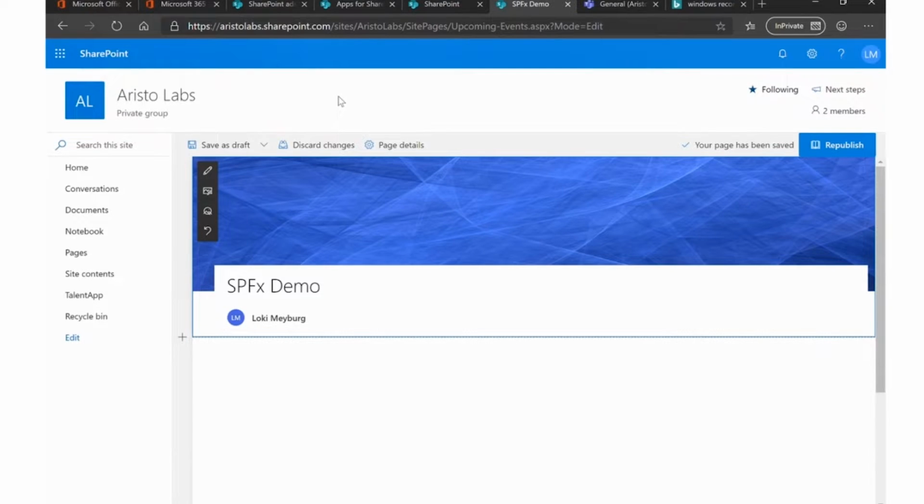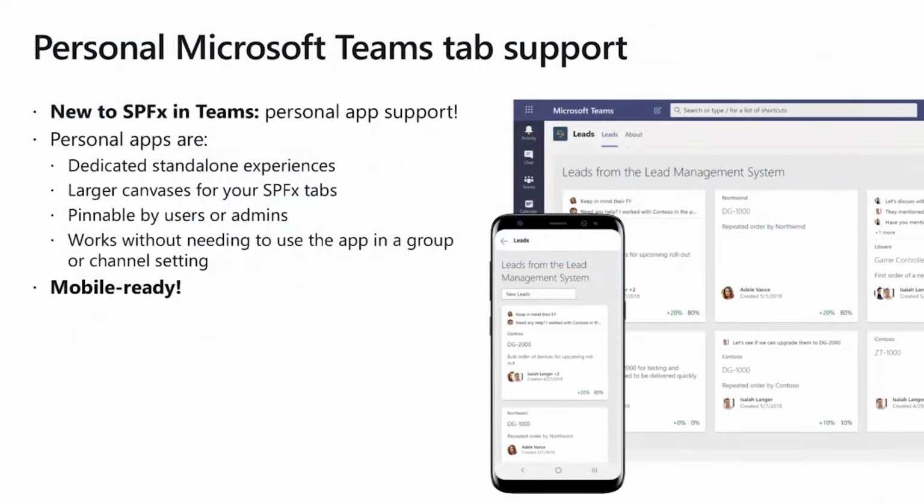Finally, one of the things that I'm super excited about is the fact that all of these are mobile ready. So the UI library that comes with SPFx is responsive, and we've done work to understand SPFx apps inside of Teams on the mobile application side of things. So this is a great way, back to that expense reporting tool, if you build a simple expense reporting tool and you upload it as a personal app, it's going to be available for the rest of your org to take advantage of.